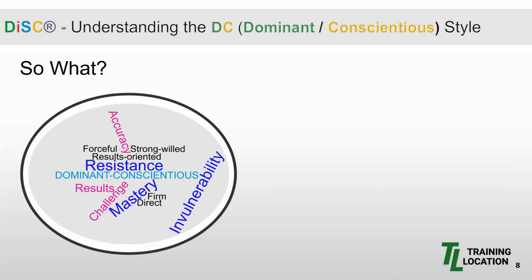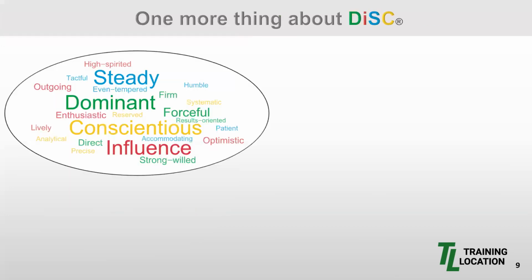However, this can also be a challenge for the DC when major change is facing an organization at a much slower pace than they would prefer. And one more thing, the DC can blur meanings of blunt, honest, diplomatic, and direct when it comes to communication. However, each one can have a different nuance and a different implication. Oh, one more thing. What about the nonverbals of the DC style? I'll let that question sit with you. So there's a lot to consider in that DC communication style we've used for so long.